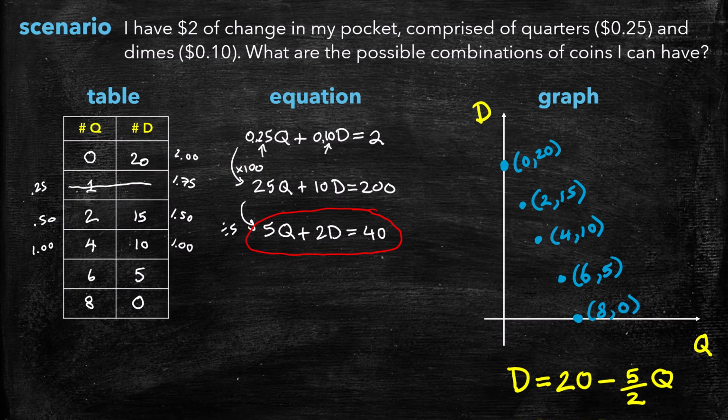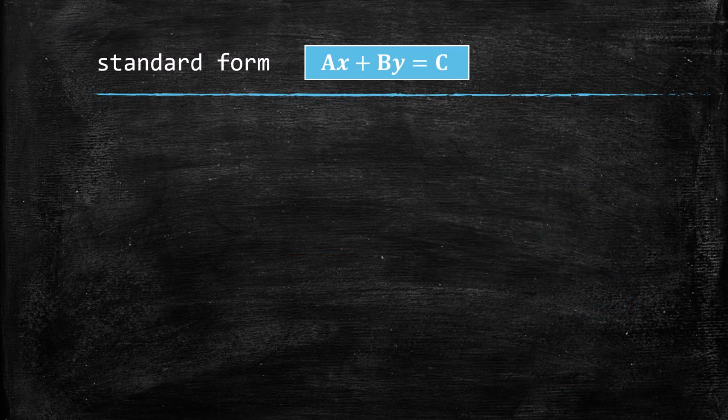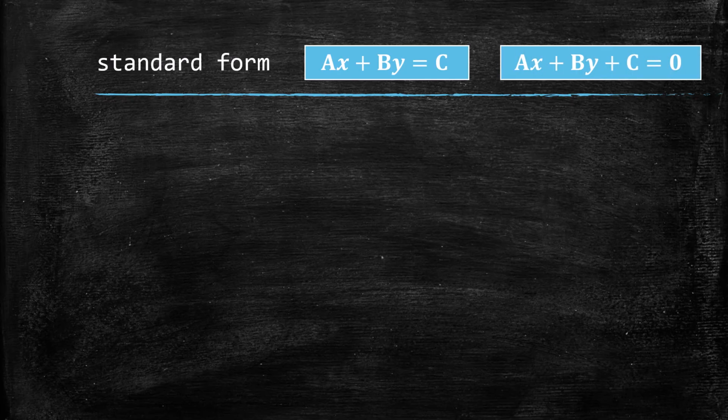And so let's dive into that in a little more detail. The standard form of an equation of a line is, as we saw before, ax plus by equals c. It's sometimes also written like this in some textbooks, where they bring all the terms to the other side and it's set equal to 0. And as we saw in the coin problem, standard form arises naturally from real-world contexts. We'll look into that in a little more detail in a moment.